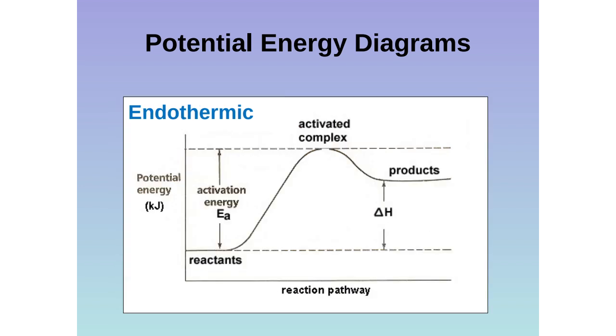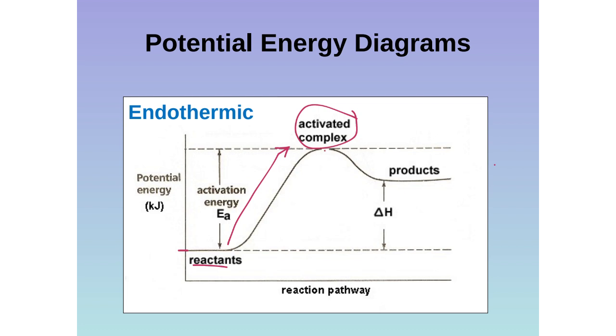An endothermic reaction can also be shown in a graphical way. So the difference between endothermic and exothermic is that in an endothermic reaction, we now have to add energy into the system. And the reason that we have to do that is because our reactants have a very low potential energy. Look how far down they are initially. And again, it's just the way that they combine collectively, they have a lower potential energy. And they need a huge amount of extra energy to be added in order to create our activated complex, in order to meet this minimum activation energy that is needed.